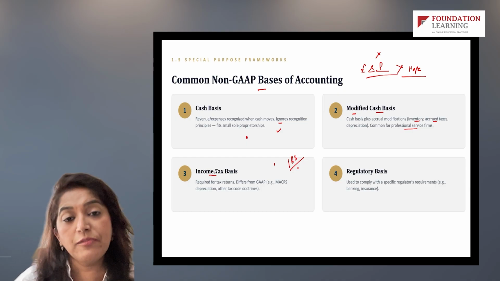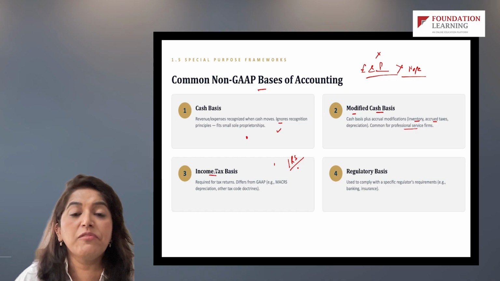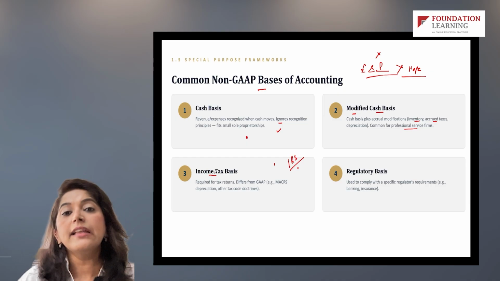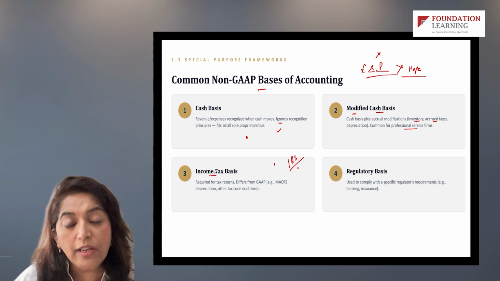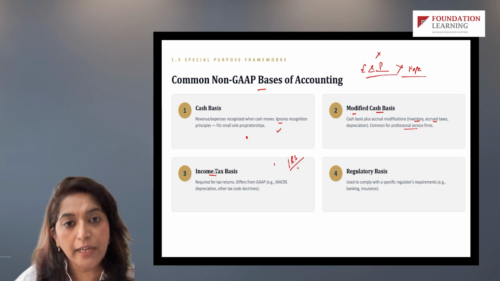Tax books, which is IRS, it does not accept provisions, right? Provisions for bad debt, provision for warranty, etc. as an expenditure till that loss has not occurred, right? So till the bad debt has not occurred, or till the company has not paid its warranty expenses, etc., till that time you cannot deduct that, right?